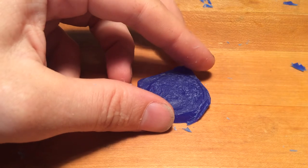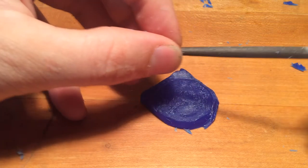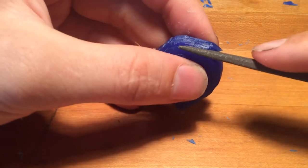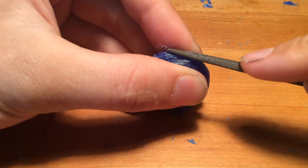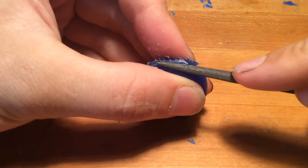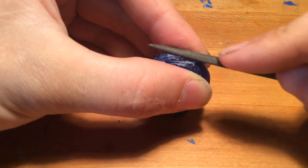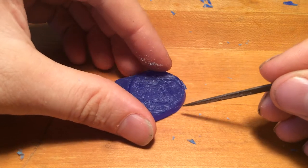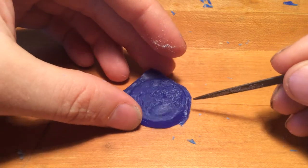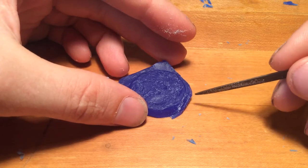If all you have is this little needle file, that's going to be your best friend. That's going to allow you to chase that back to something that you could actually deal with using the carving tool, but there's still not going to be enough shelf for you to go through it the same way. Although it seems like it's faster, you just end up spending the same amount of time filing.